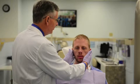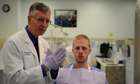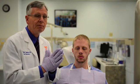Thank you very much. What I'm feeling right now as Eric is doing this is I'm able to feel the lateral aspect of the condyle, and I can actually feel the movement of the temporomandibular joint underneath my finger. Applying very light pressure, I can tell whether one or both of the condyles are rotating and translating fully as compared to one to the other.